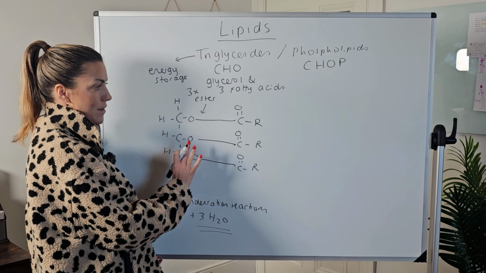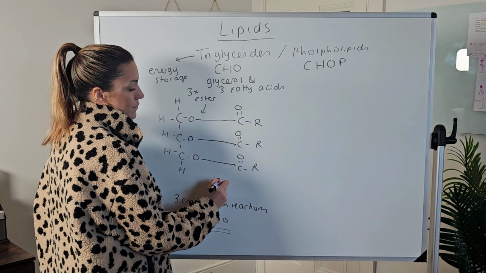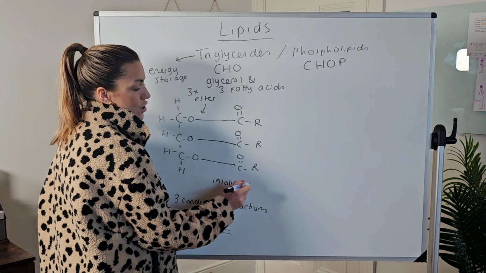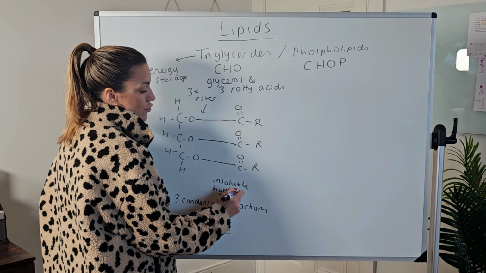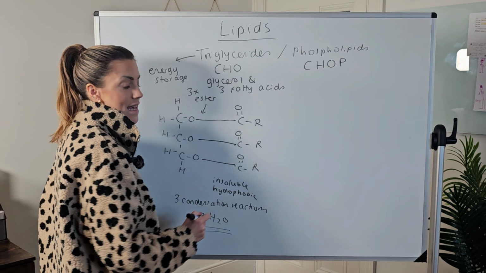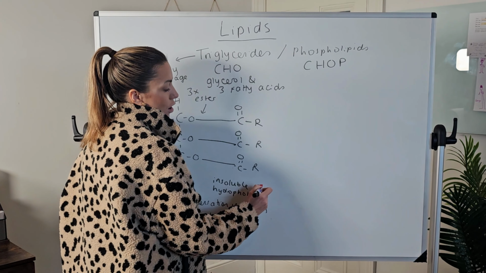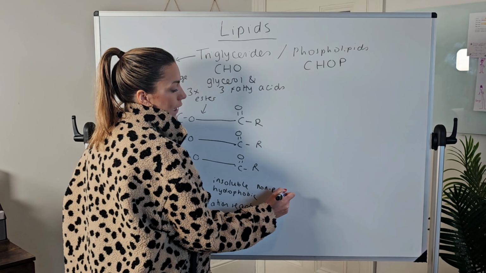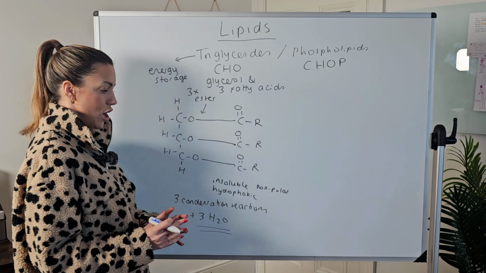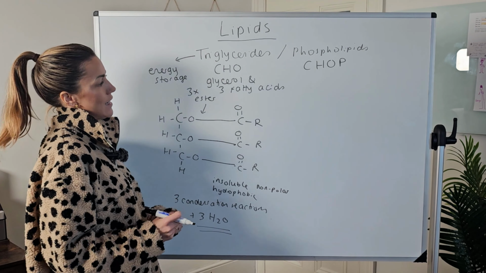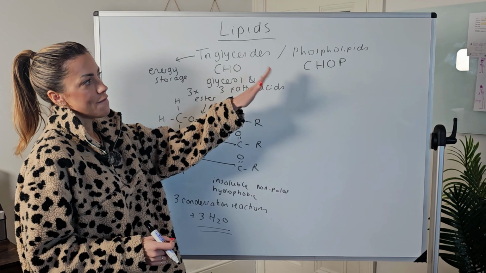Now, in terms of properties of triglycerides, triglycerides are obviously insoluble. So they don't dissolve in water. They are what we would call hydrophobic, okay? They repel water. And something else we can say is they are non-polar. So there's no uneven distribution of charge, which makes them hydrophobic and insoluble. So that's our triglycerides. Let's move on to our phospholipids.